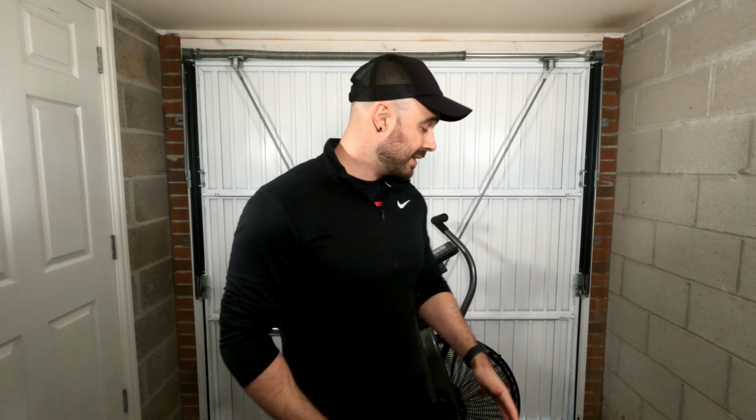So if you're getting this for, say, home use, it's going to need very, very little maintenance. Maybe some wipe downs and cleans, and every now and again oil it. But the maintenance needed for the Elite compared to the Classic is way down, because they listened to the community, where people were saying, the Assault bike, yeah, it's great, it gets your heart rate up, it's a good full body workout. The problem is, it needs too much work. The chains are breaking, the cranks are breaking, it needs too much maintenance. It's more of a chore to keep and maintain it than it is to actually use it.